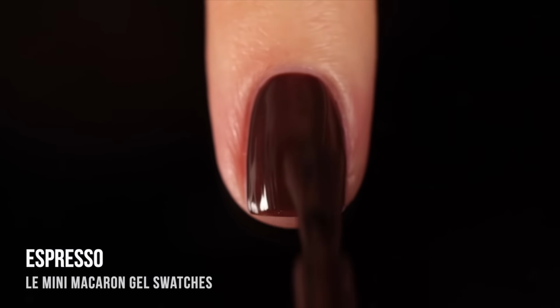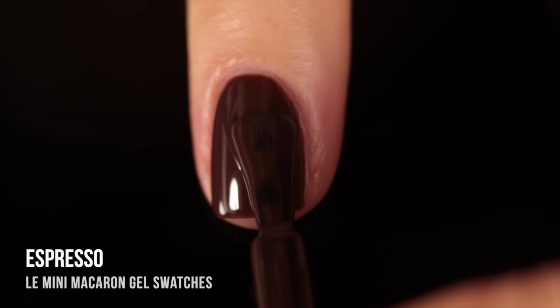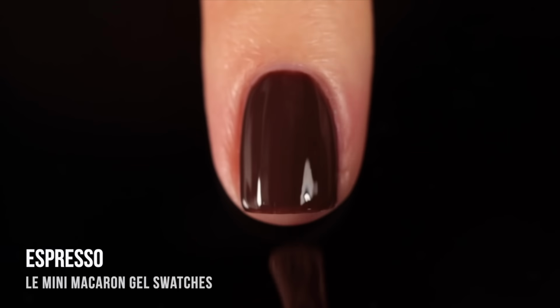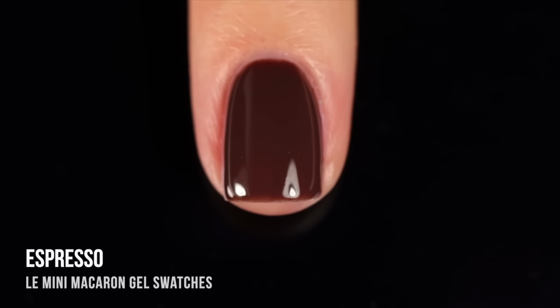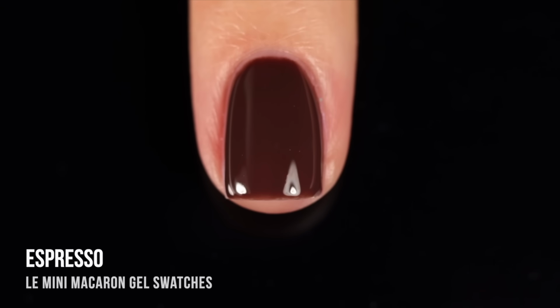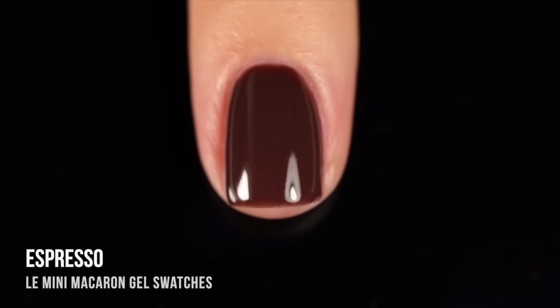I know recently the glazed look has been very popular, and the chrome kind of vibes that I will be showing you a little bit later in this video, but I actually really love doing that kind of look over a dark color that's not black, because I feel like it just gives a nice variety. I think that those types of finishes over a brown like this would be really beautiful. So it's just a nice classic brown shade, perfect neutral, perfect rich vibes.